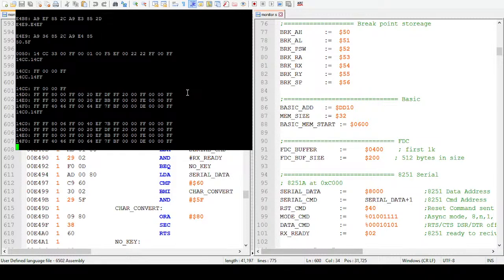Okay, maybe it didn't. Okay, so we're here still. So 14CC doesn't translate to any address here.